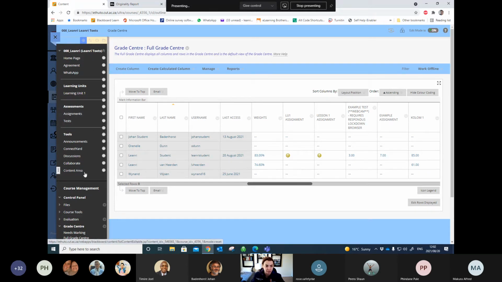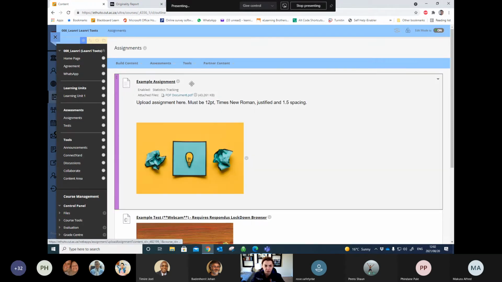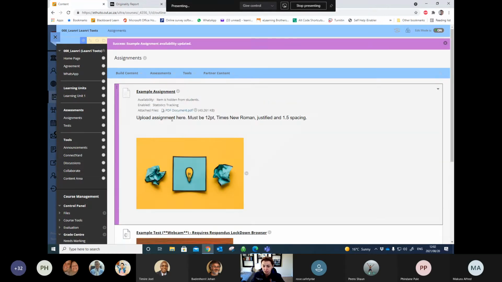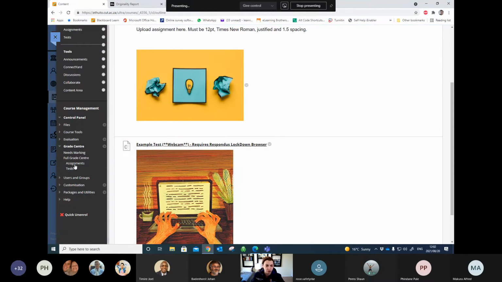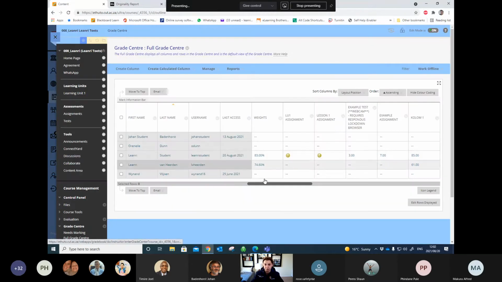I like to just always have one little folder where I put stuff in that I don't want students to see or use or anything. But really, you can just hide an assignment. So if I hide this one, make unavailable, students can't see it. It's still there. The marks will still be in my full grade center, and I still have it for my archive. So please never ever delete assignments. I know it starts getting cluttered and things like that, but just organize your menu in a way that it doesn't bother you too much.